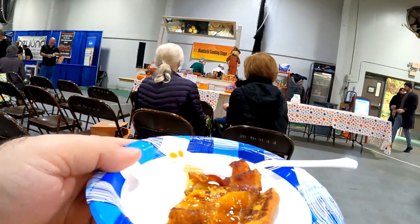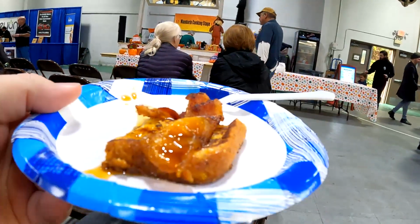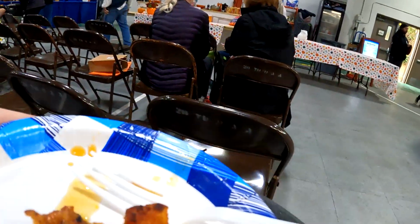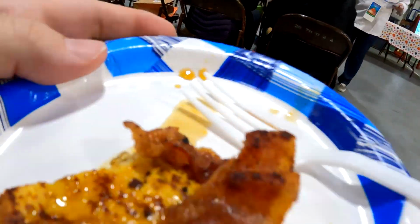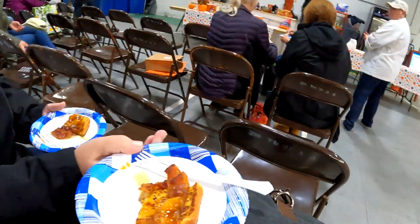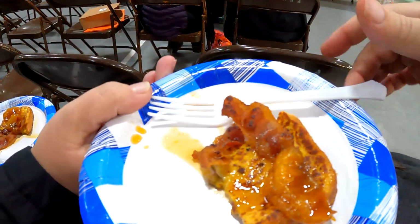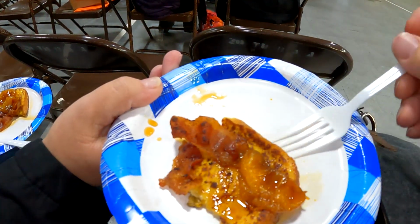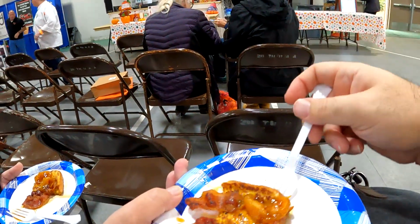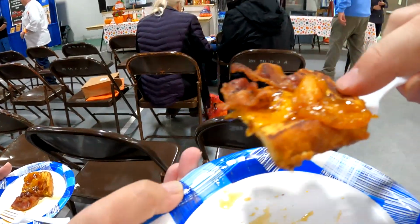And here we have the French toast with caramelized mandarins and bacon. I'm not quite sure I'm going to eat this because I'm holding the camera with one hand and the plate with the other, and see if we can balance it. Or my wife can hold the plate. That'll work. And I can switch the camera into the other hand, and that frees my right hand up to try some French toast with bacon. All right, here we go.